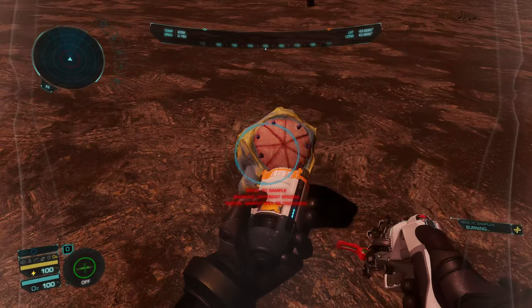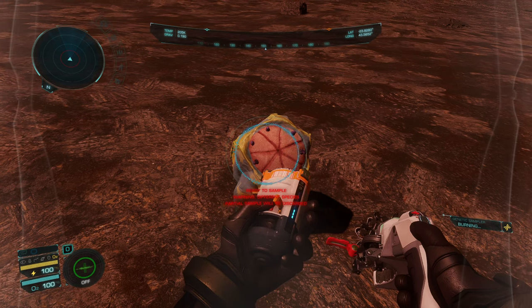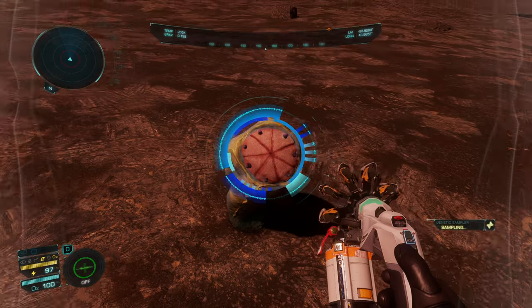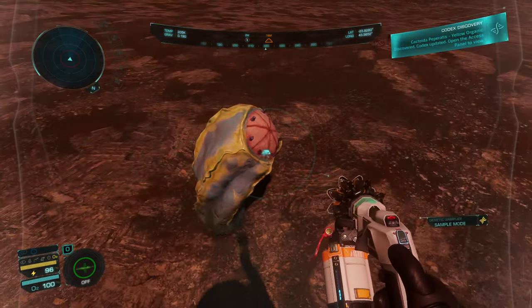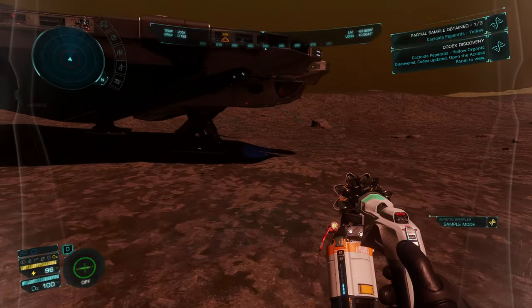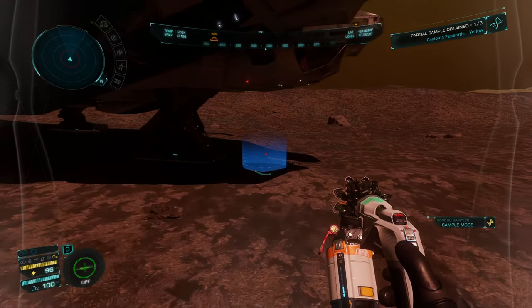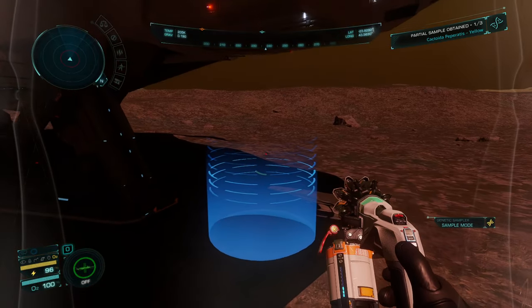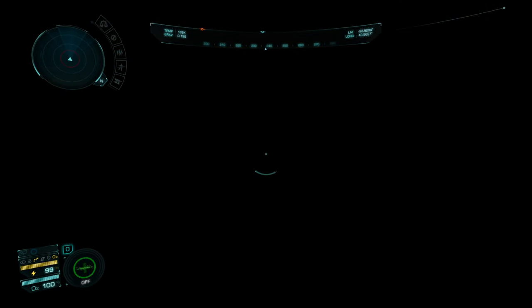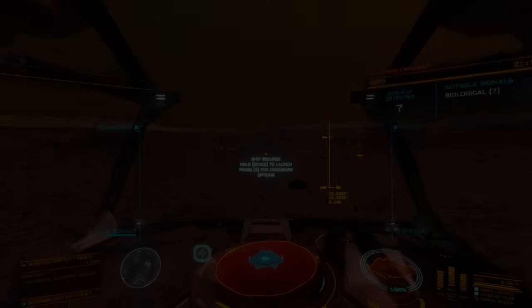All right, we're going to go ahead and do our scan. We'll grab the other ones later. I want this. This is cool. Cactoida pepperatus, yellow. That is cool. And I'm pretty sure that's a first for the channel. I don't recall ever having come across cactoida, so that is awesome.